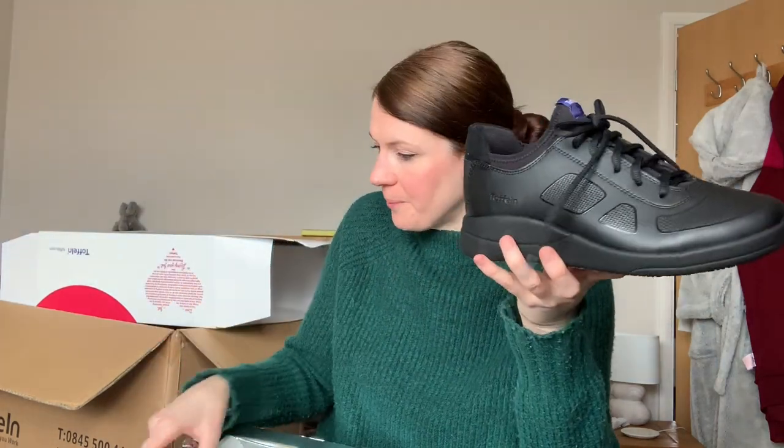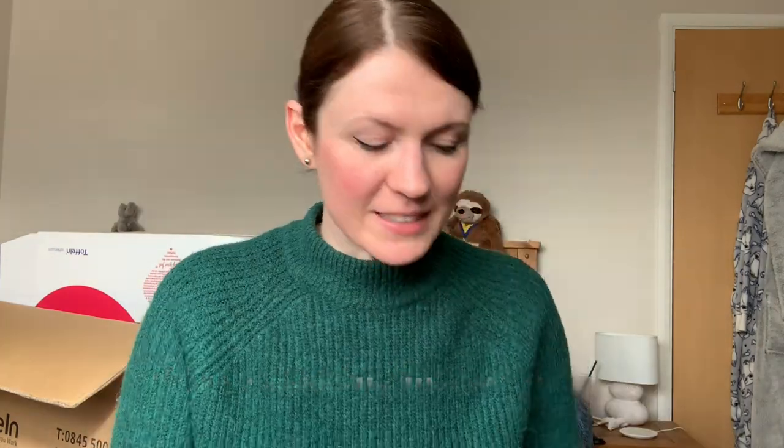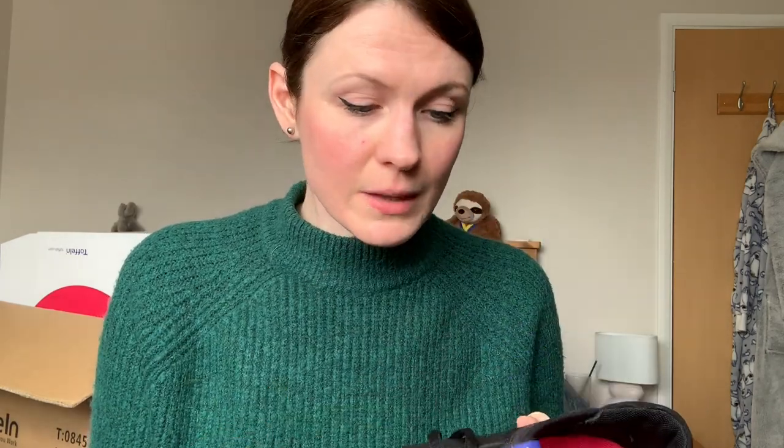So this is the shoe — and as we know in nursing, shoes are always going to be a bit ugly. These are very much black. These are a size six and a half, which is my size, so I'm hoping they fit. What I might do is try each insole for my feet. These are unisex, so it doesn't matter whether you're male, female, or non-binary — I think these shoes are just as good for everybody. I'm going to put my trousers on and see what they look like.